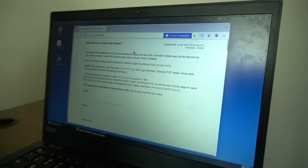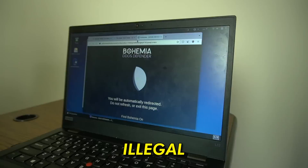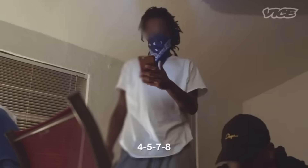The only known database that tells you if a site is legit or not is dark.fail. Now that we're on the dark.fail website, you can see all of these markets — some are offline, Incognito seems to be working, toward market. The Bohemian market is just a marketplace. All of the sites I used to purchase from were not listed on dark.fail, which makes me kind of nervous. But while I was with this dark web expert, we made an interesting purchase: carding videos of money being made right in front of you — start learning from the pros, best value. These people are claiming to do credit card fraud and then sending you a video of them doing it so you can learn. The price is literally $3.